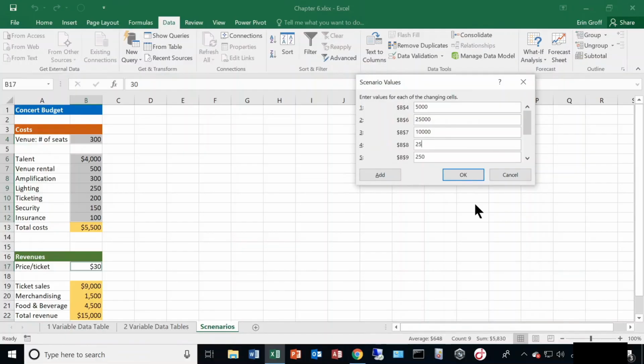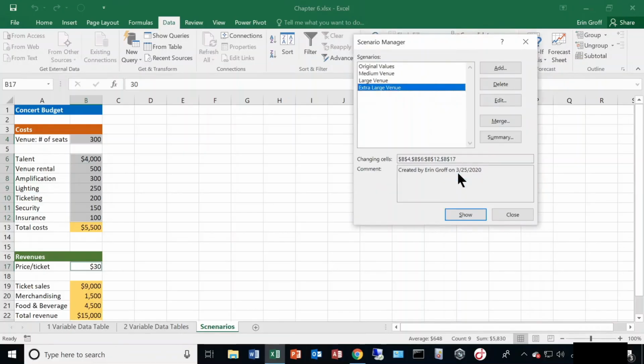Sound or amplification $2,500. Lighting $2,000. Ticketing $500. Security $2,500. Insurance $2,500. And then lastly, our ticket price will increase this to $55. And I'll click OK from here. So now we have our different scenarios. So I have them all created.